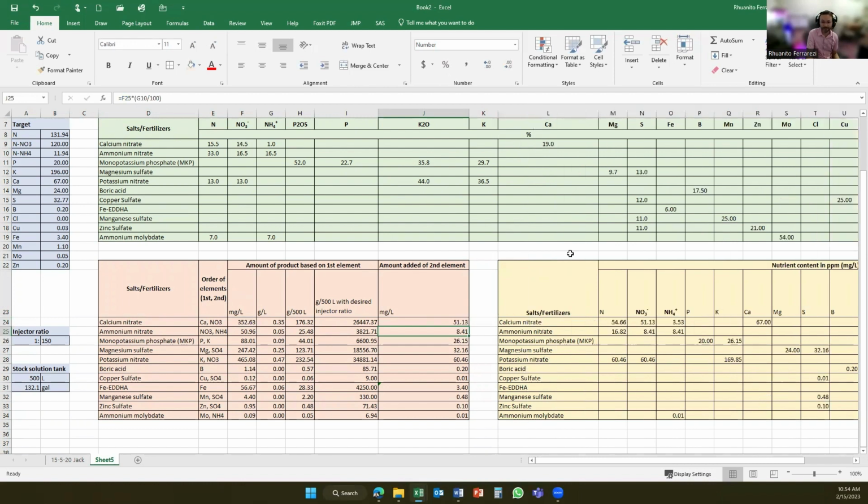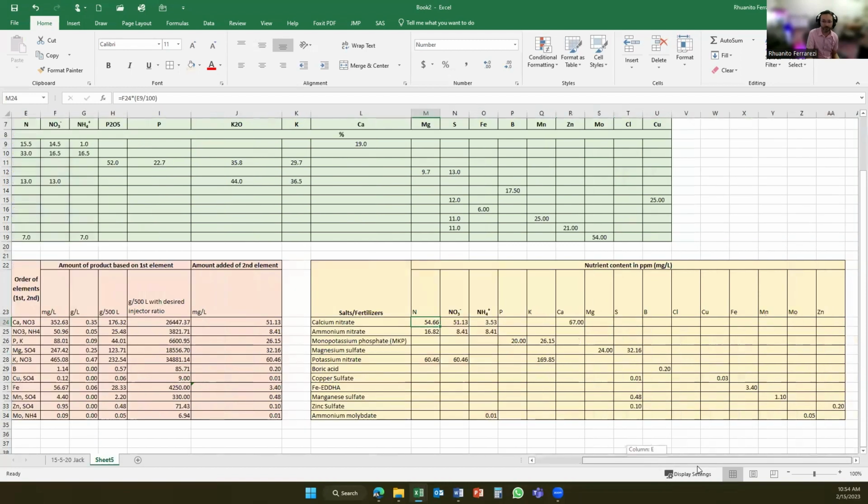There is a different table here, and some of you might be wondering what this is about. Basically, I am going to indicate all the amounts I'm providing using this giving amount of product, and I'm just multiplying. Look how cool it is. I multiply the amount by the percent of that element and divide by 100 to get it in decimal.